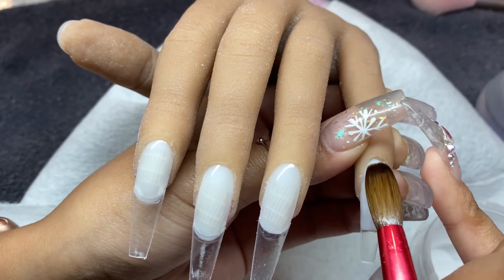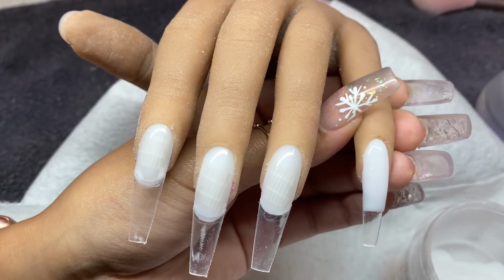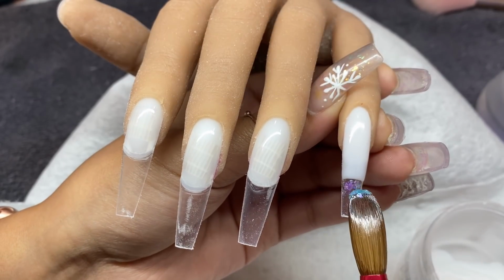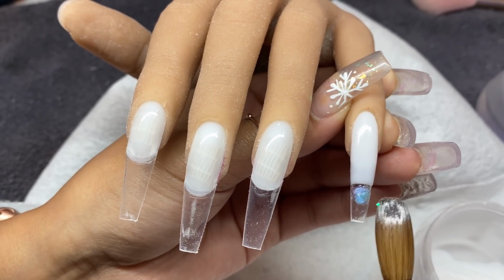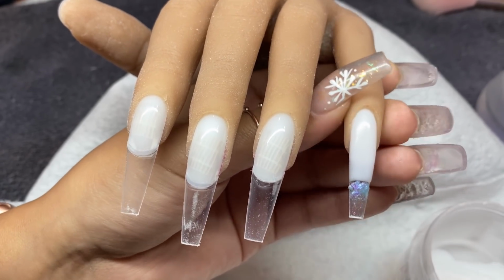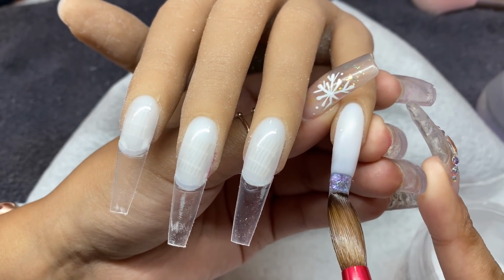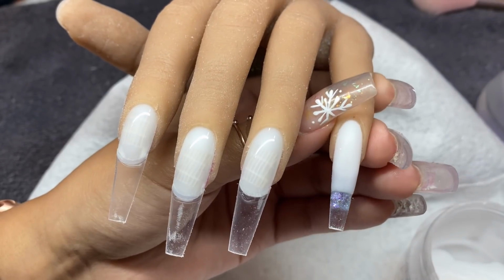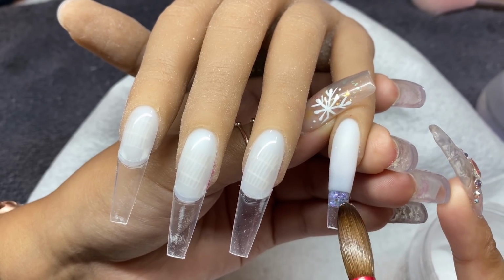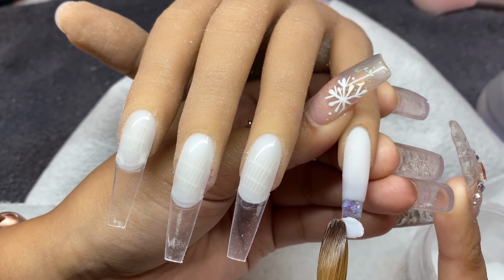Now I am applying a bead near the cuticle area and just blending that down. Now I'm going to be placing some chrome metallic flakes. I believe they go by both of the names. And I'm just applying that on the clear part of the tip. And I'm just carving out that section as it's going to be kind of a striped look. So we're doing white, clear with a glitter mylar.